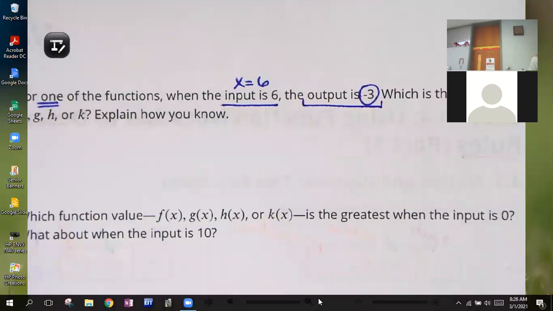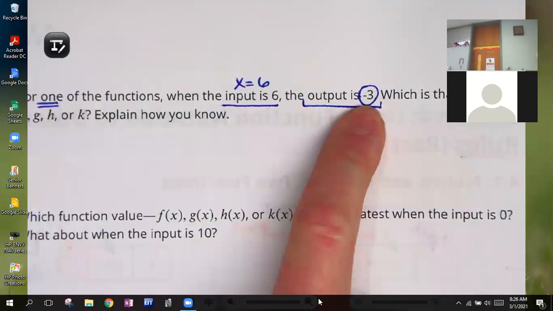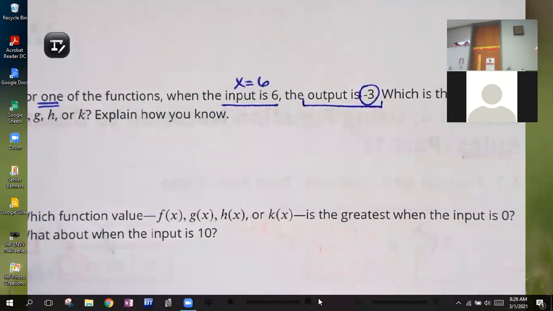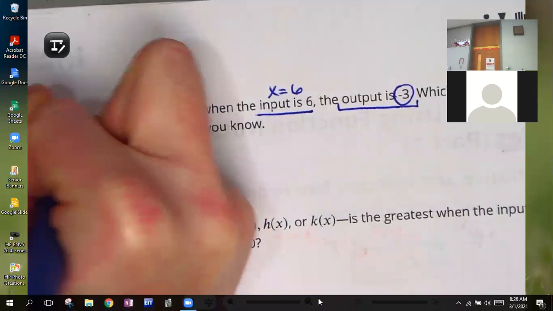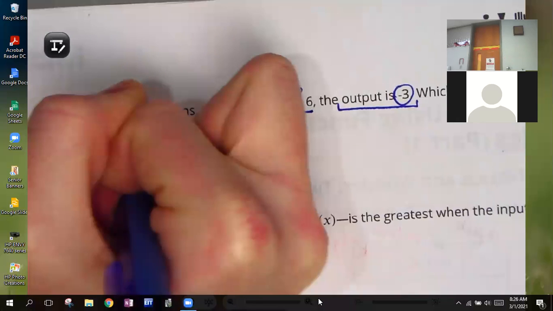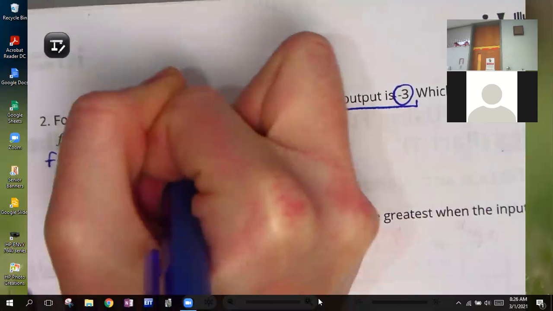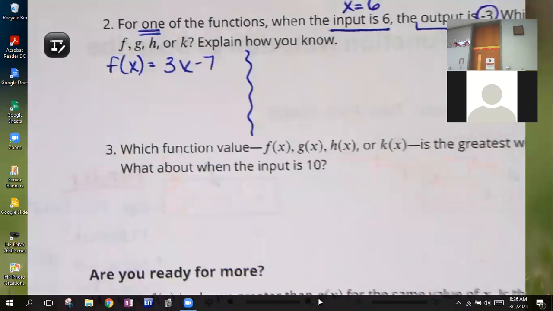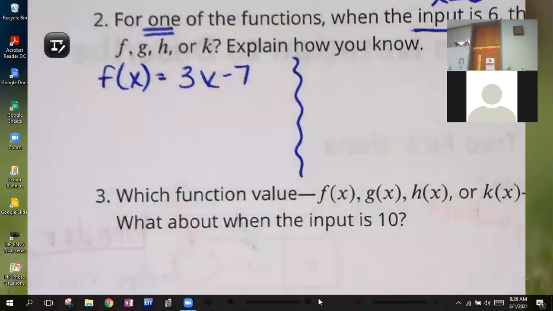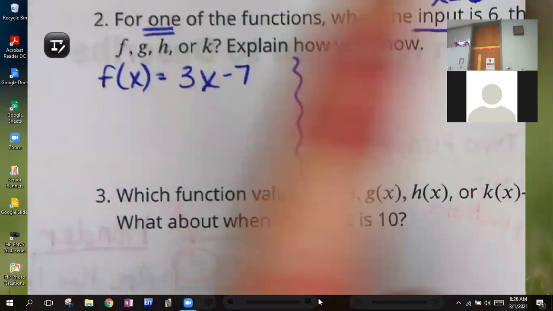Explain. How are we going to know which function produces this output? We're going to have to plug it in. This is taking all those same skills that we talked about in Unit 2. You have an equation, you have a variable. What do? Plug it in. All right, so let's start with f of x. Let's try to keep this organized. So we have f of x equals 3x minus 7. All right, I'm going to show y'all how to set up a function like this because it's slightly different than how we've done equations. Okay.